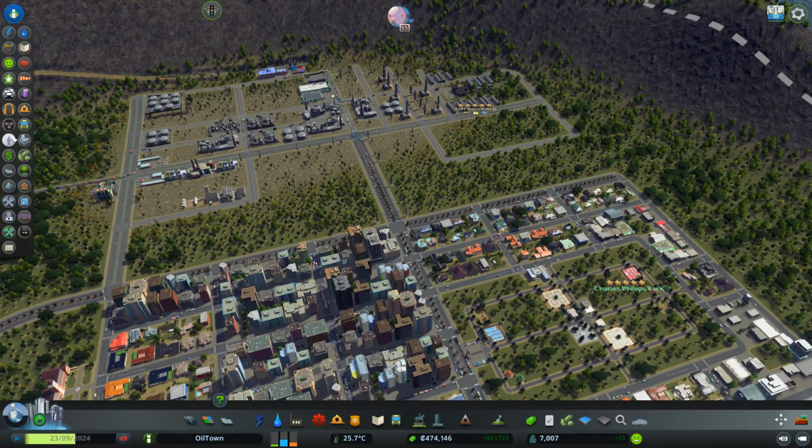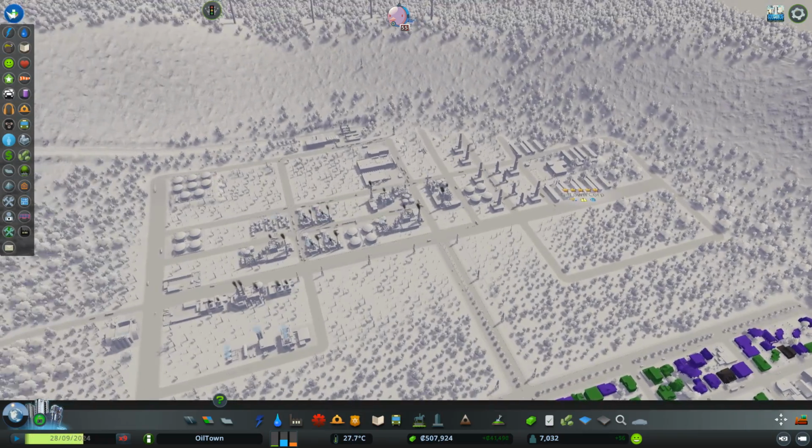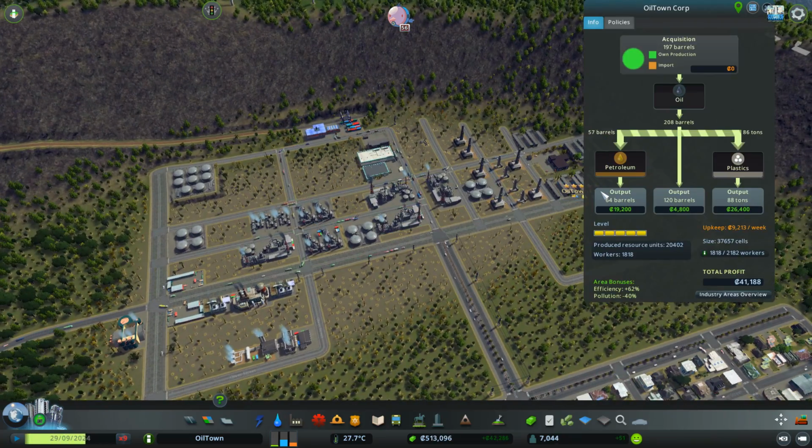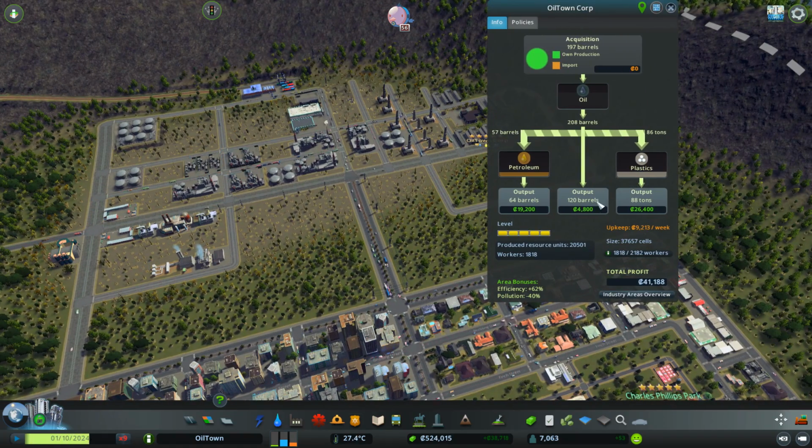Now, what's the unemployment rate now, then? So we've got it down to 4%. How crazy is that, man? 4%. Oh, I'm well happy with that. That's glorious. So with the expansion of OilTown CORP, that's doing the business right now, 41,000 in returns.